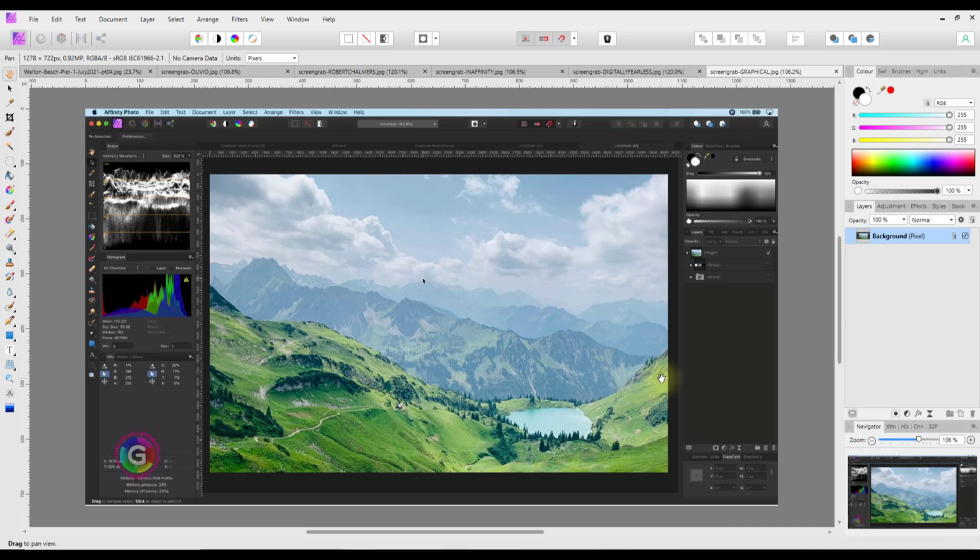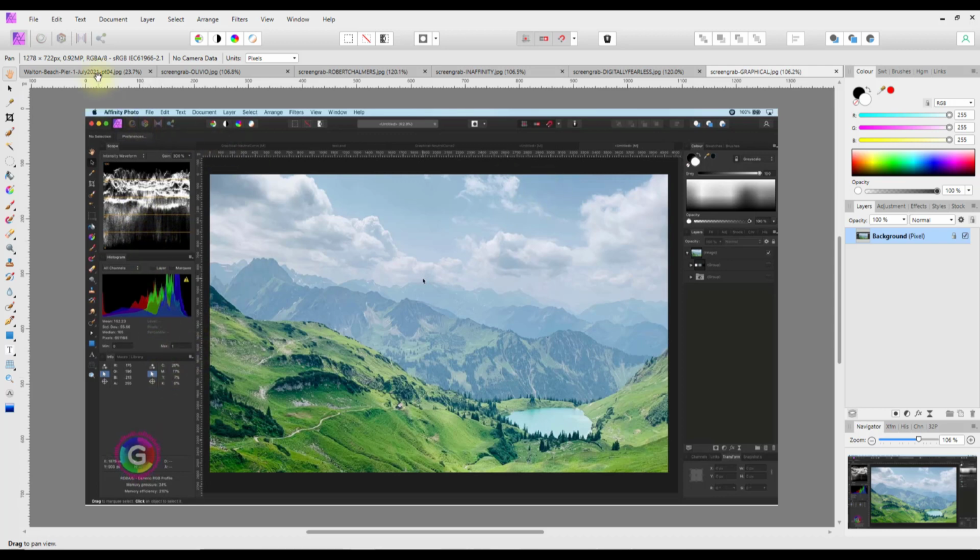So as you can see, you can set up Affinity Photo to work the way you want it to work. If you prefer, like this scopes tool, which I must admit is a tool I really do not understand, so it's not something I would use, and I don't have it added, but Graphical must really like this, and he keeps it permanently here on the screen.